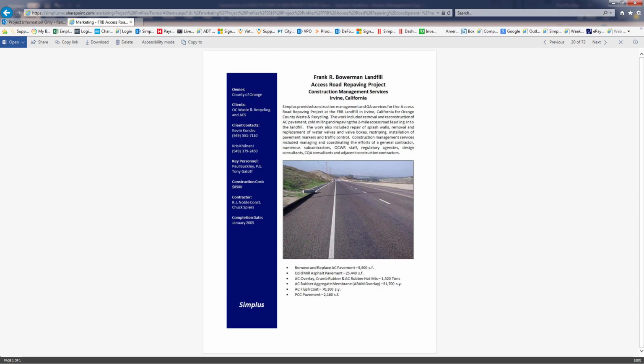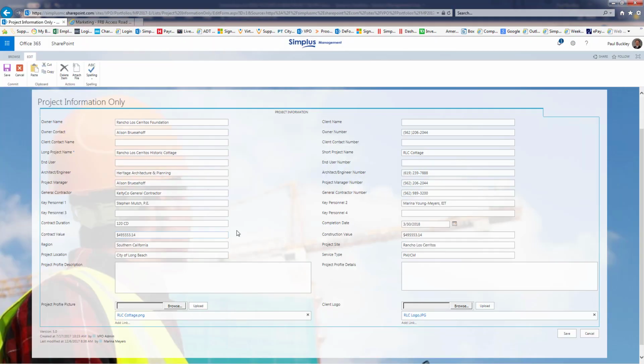all listed here in this blue bar on the left. The name of the project, the location. We then have a narrative up top. We have a photo in the middle, and we have more bulleted statistics for the project down below. It is that information that is being automatically generated from this sheet. We have an application within VPO that allows us to run a report that automatically generates that project profile sheet, saving us a lot of time and effort. Once the information is entered into the appropriate fields, go ahead and click Save, and that completes this.